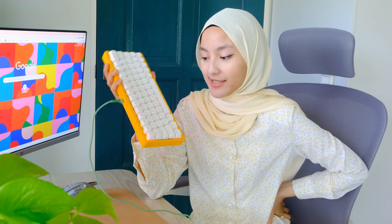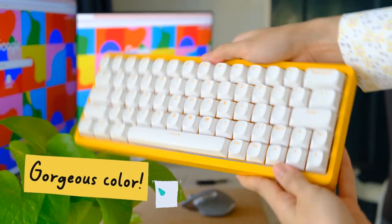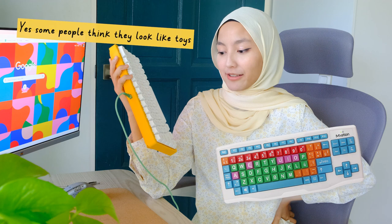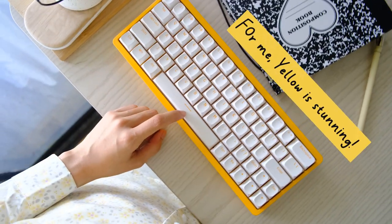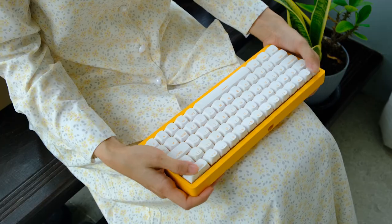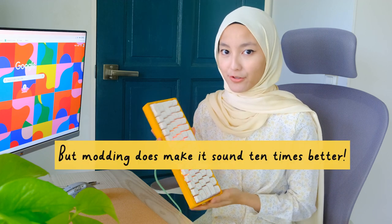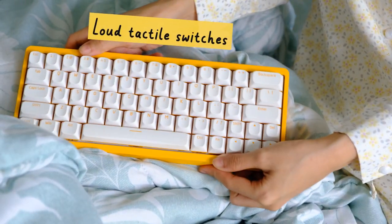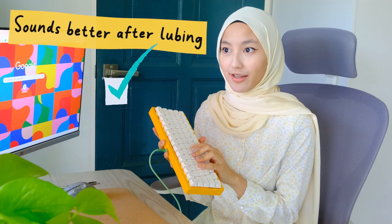I'm in love with it. I just think the color is very gorgeous — they should make more yellow keyboards. I get why some people might not like yellow because it may look like a toy, but it really depends on what kind of scheme you're going for in your desk setup. I just completely love typing on this thing. At first I thought it sounded horrible, that's why I went to mod it and filled it up with foam and lubed the switches. It sounds so much better after modding and it's really loud — absolutely loud if you don't lube it. After lubing, it sounds way better and so satisfying.